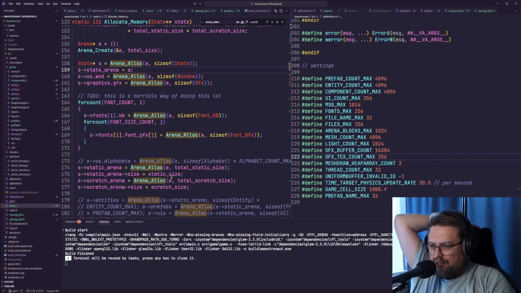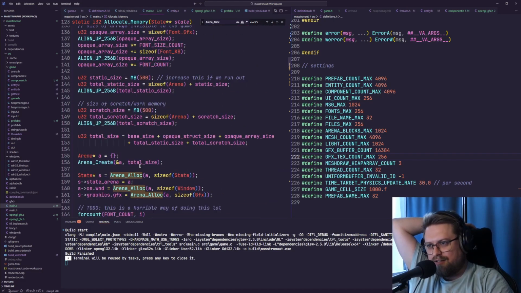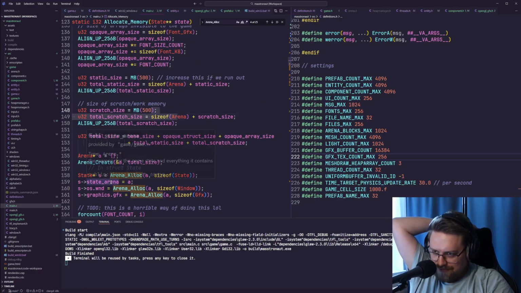You see what I'm doing here? I'm having my static arena and I'm allocating it using my arena allocator, which is doubling the size, which will always be larger than the size I allocated.